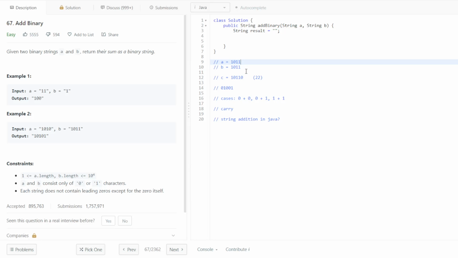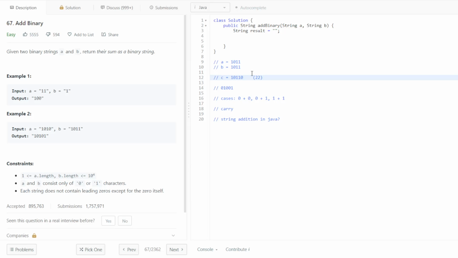So 1 and 1, they will become this 0 right here, but they will generate a 1 that will be carried over. These ones right here will also become 0 and generate their own 1, which will be carried over. But we have to account for the 1 that was carried over from these values right here, the first. Okay, and since we have 0 and 0, we are okay, and we can just let the carry carry over here, and then we're left with this 1 and 1, which will become 0, and then carry a value up to the next spot there. So we do have to go from the back of the string.